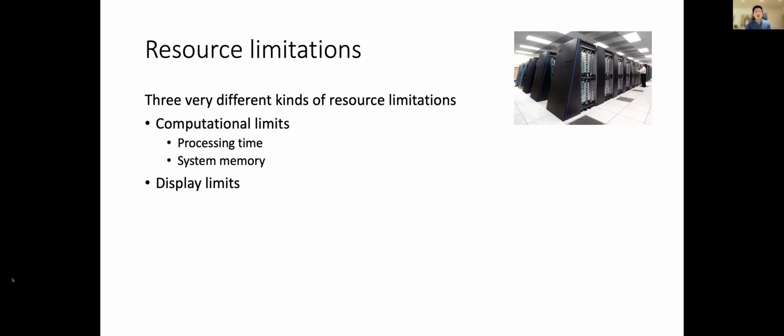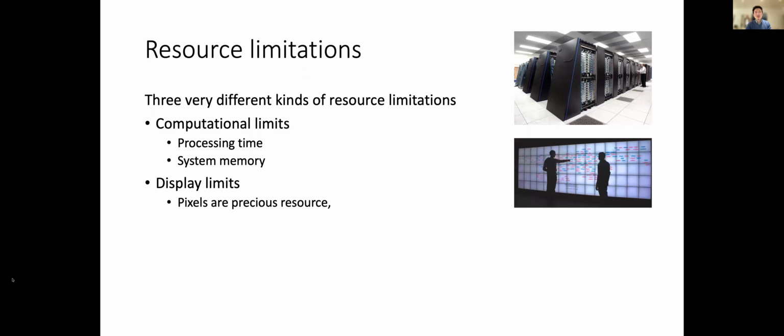Okay, it's back. The second limitation is about display. Usually the more display you have, the more information you can show on the screen at the same time. So let's say you have, I don't know, close to 1 million pixels on your screen. A pixel is like the smallest dot you can display on a screen.